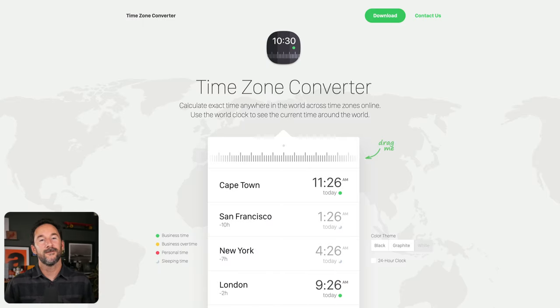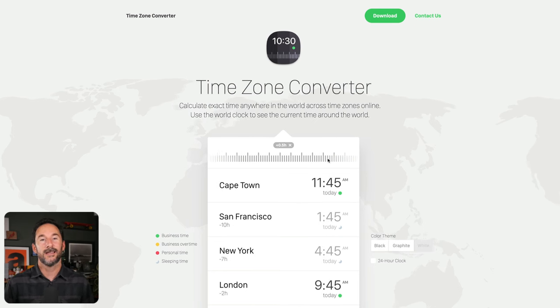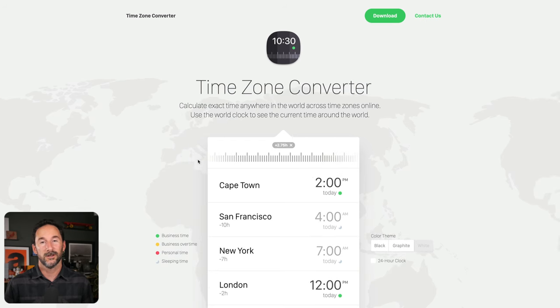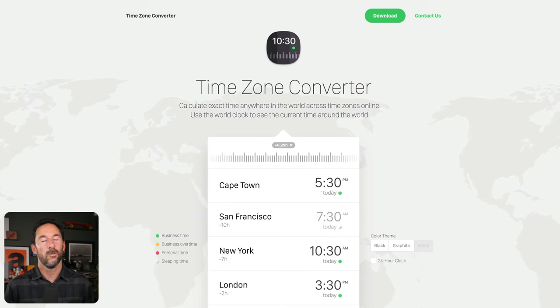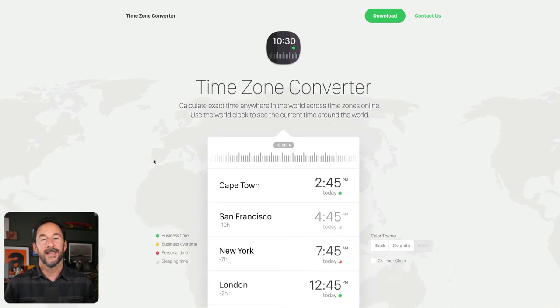Here is one of my favorite examples where the unique selling point of this time zone converter is that you can drag the app interface left or right and it starts changing the times of the cities that are important to you. So you arrive at this landing page, but learn it's a paid-for product. You're thinking, I'm not too sure, but notice a drag me callout within the landing page. And as soon as you start dragging the timeline, the world map in the background starts moving and the numbers start changing. Exactly how the app would function. What a first impression.